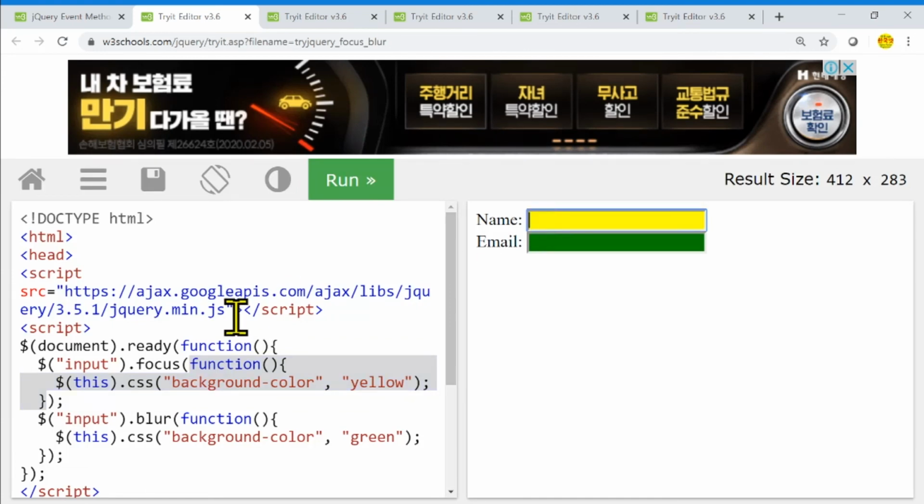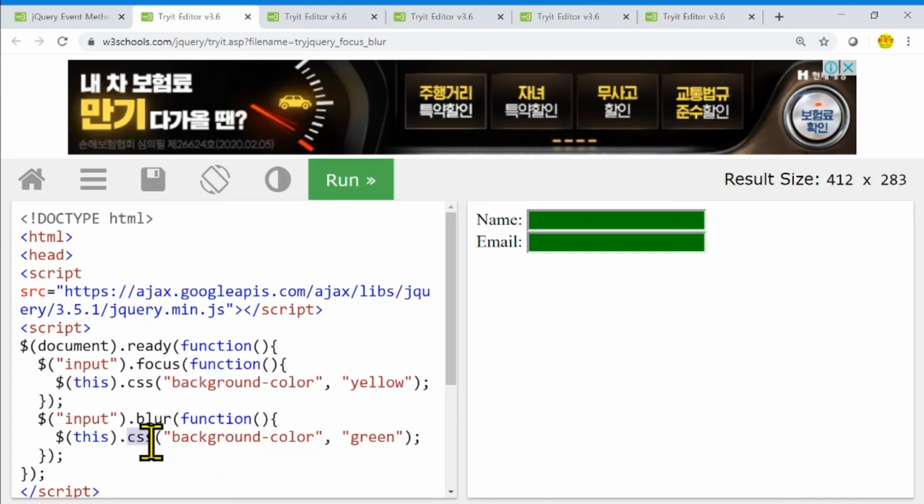That selected object itself is using the CSS method to change the style. The background color will be changed to yellow, and when it is blurred, it will go back to green, because that is the blur event.